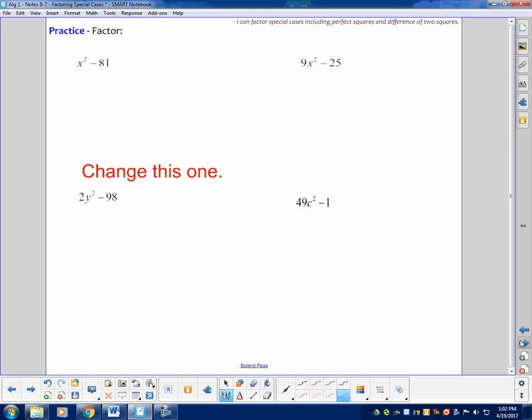Okay, this is going to go quickly, guys, so I need you to be watching. Flip it over, backside. This is what we call a difference of squares. Do you see that this is a difference? What makes that a difference? It's got an arrow pointing at the minus. Do you see how there's two perfect squares?